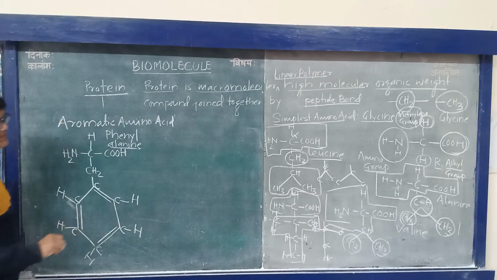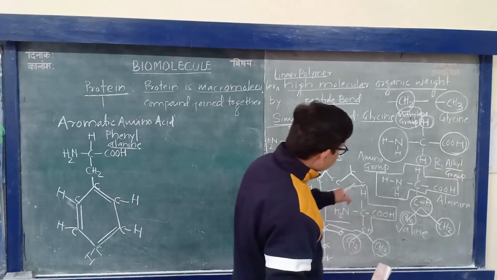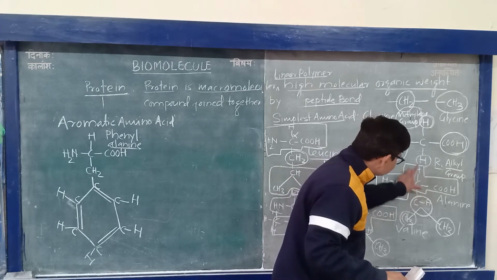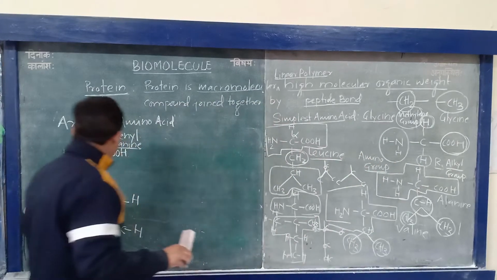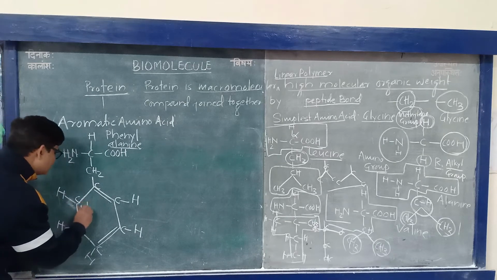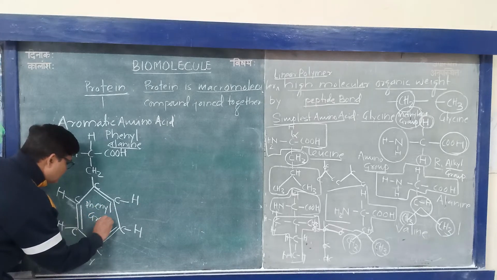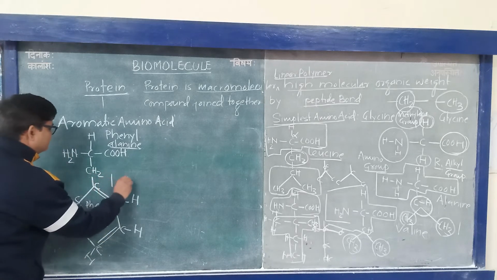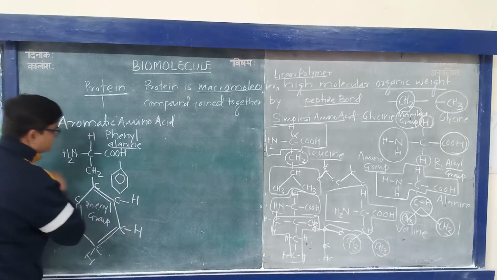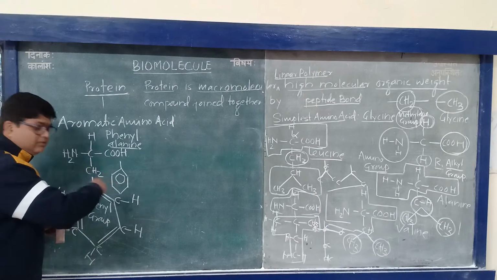This is phenylalanine. I am just drawing the chemical structure. Alanine also contains that type of structure, so only instead of the last carbon you will find a phenyl. This is the phenyl group. Somewhere you will find it like that. This is a ring structure, meaning the delocalization of electrons will be moving around like that.